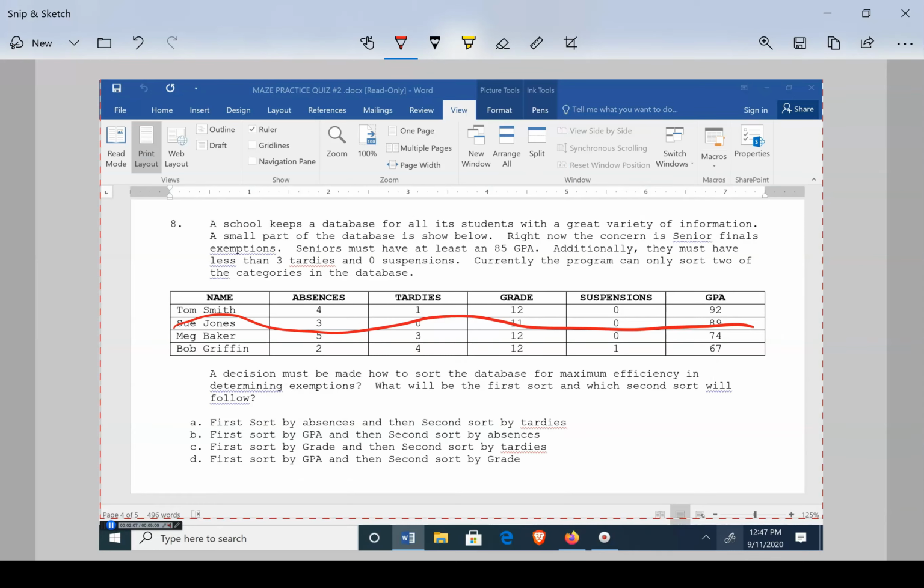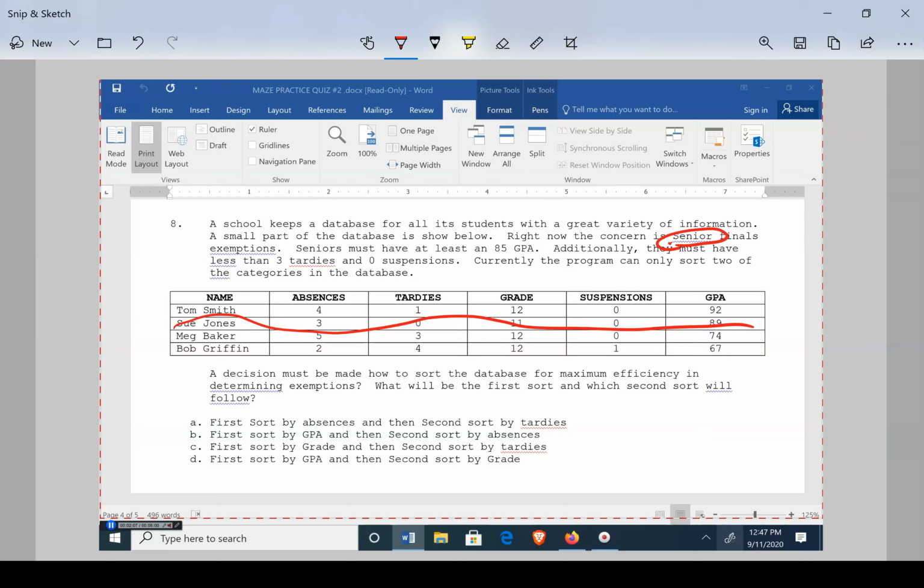So that would narrow it down to only 1/4 of the school. So again, with databases and these type of questions, you just kind of almost have to think through what would be the fastest way to sort information and data. Again, we're talking about just the senior class.